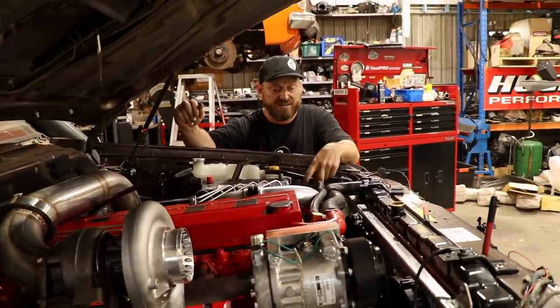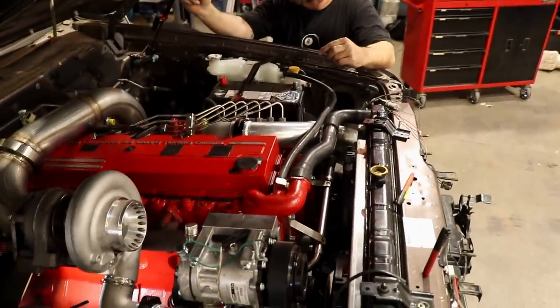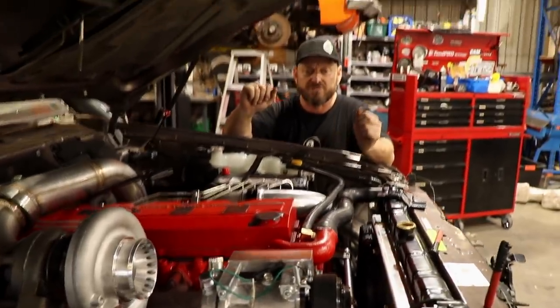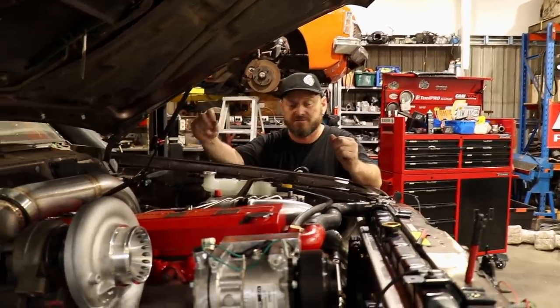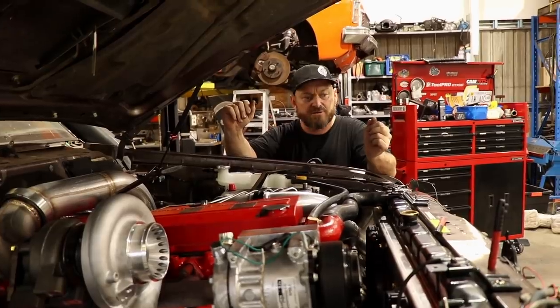We've pretty much nailed down the cooling system. Got everything ready to go for that, so that's good. I think we're probably gonna have to move on to fuel soon, as soon as I get my pump and filter arrangement. I'm just waiting on that to arrive. So that's about all we got for this week.